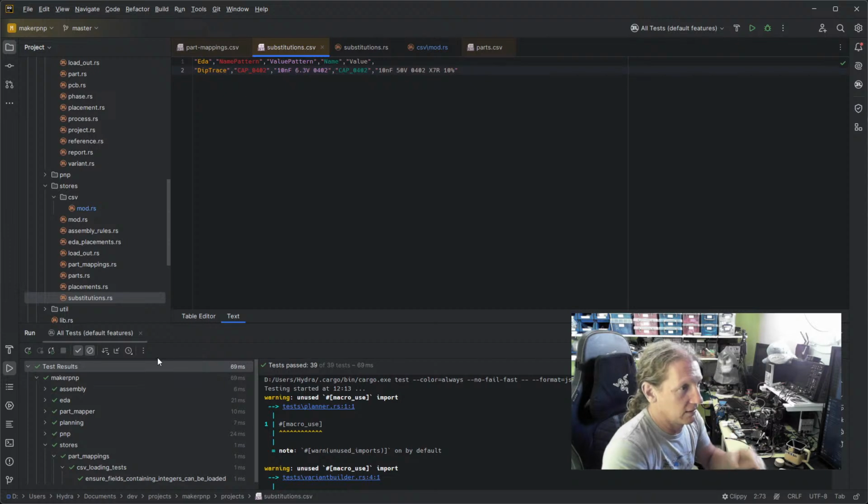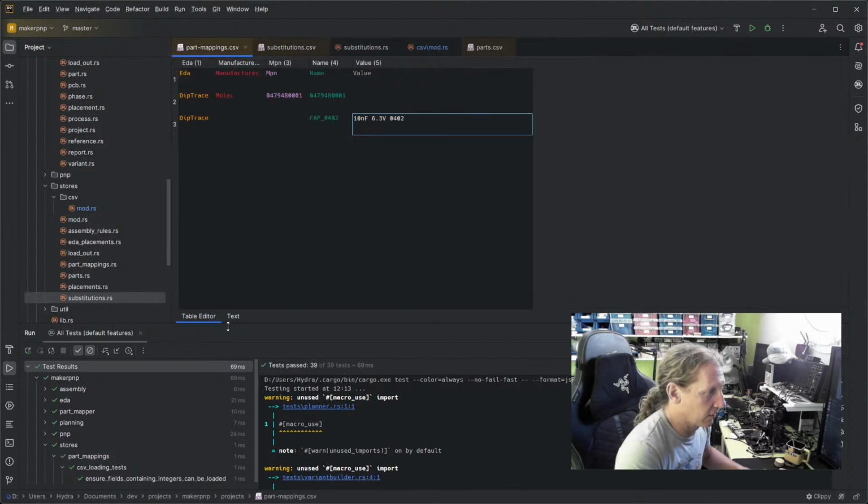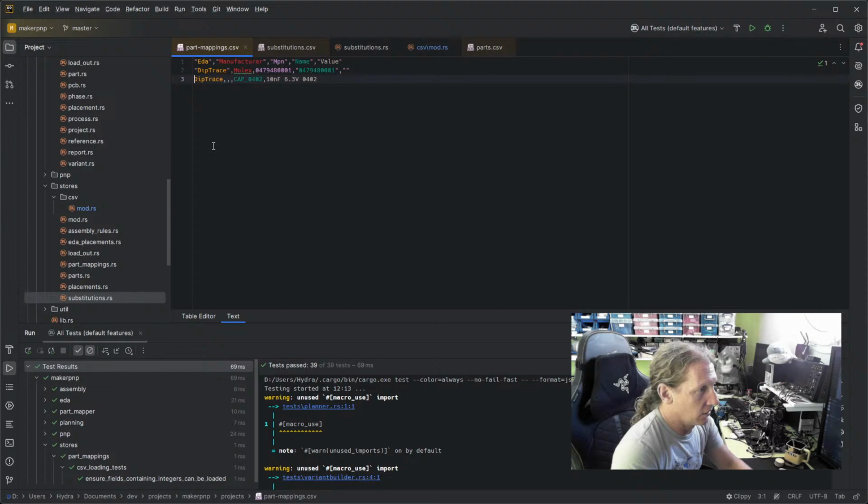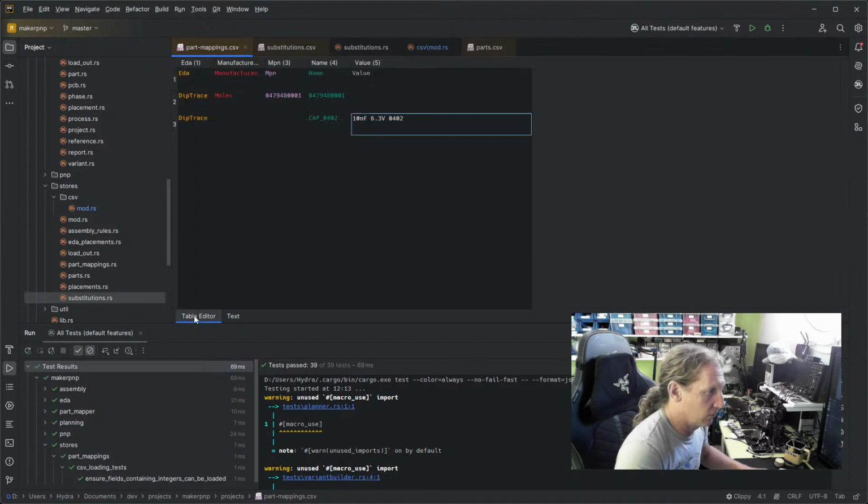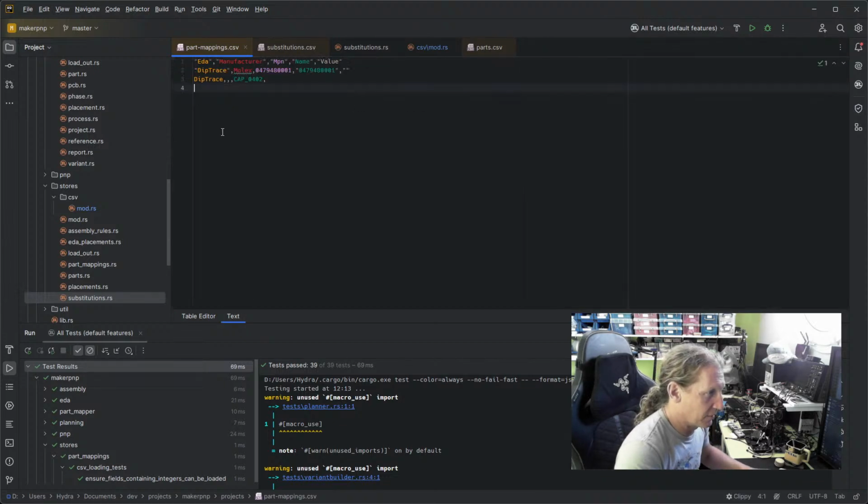Okay, right, and that means we need a part mapping for this. So in the part mappings we go... fine. Yeah, that's weird. Oh yeah, we were doing it. So we don't have that there. Do I have that there? I do. Oh dear, it's all going pear-shaped. Let me go back to this.